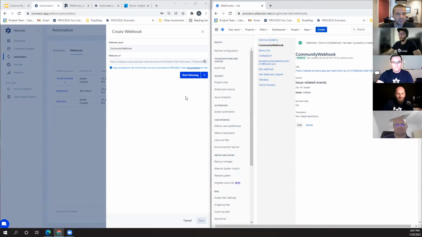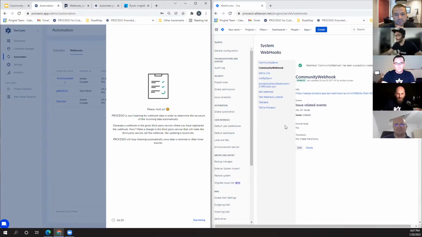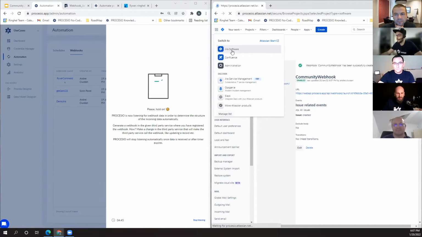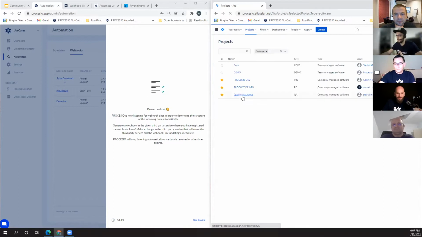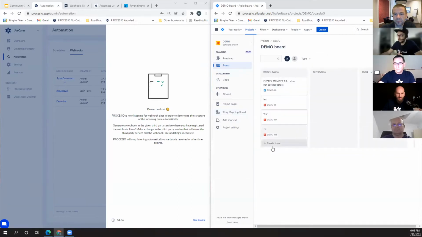And now, in order for me to receive the payload back in PROCESIO, I need to start listening for the event. Over here, you have a message. Please read it. We are not going to read the message right now, but in order for me to receive the message, I have 5 minutes at my disposal, and I need to simulate the event that I just configured in Jira. So I'm going to simply go to Jira, and as you remember, we checked the create issue event. So right now, I'm just creating an issue event. In this case, I'm going to create a task.